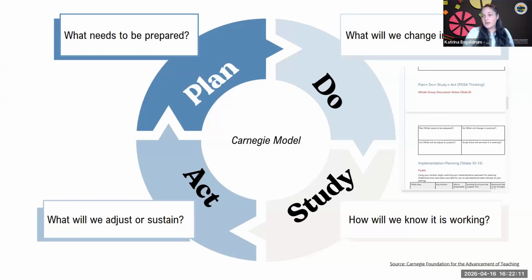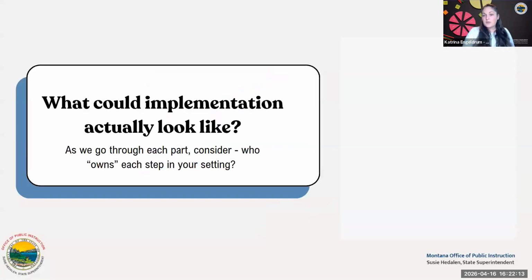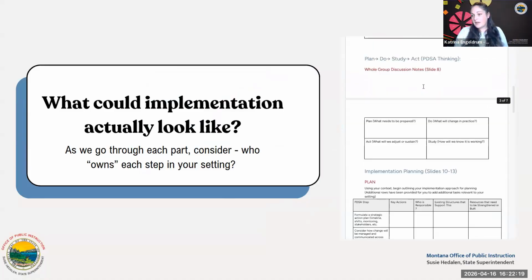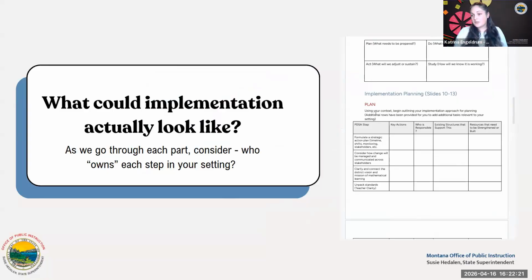We are going to dive a little bit deeper. So this was one thing. We want to look more big picture. So we're going to use this participant guide again, and we're going to scroll down to the third page. At the top, we have plan. We're going to go through each of those components again, and I've got some action steps that we're going to start to really focus on who owns it, because I think that might be a good spot to begin to then think about key actions and all that.